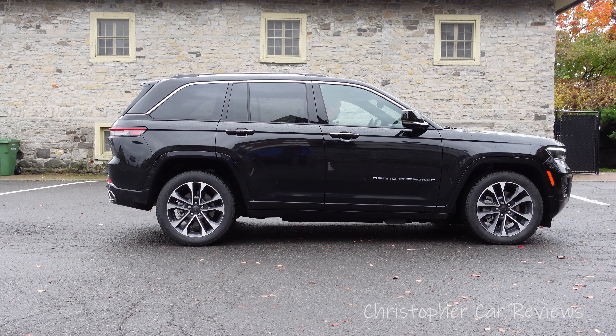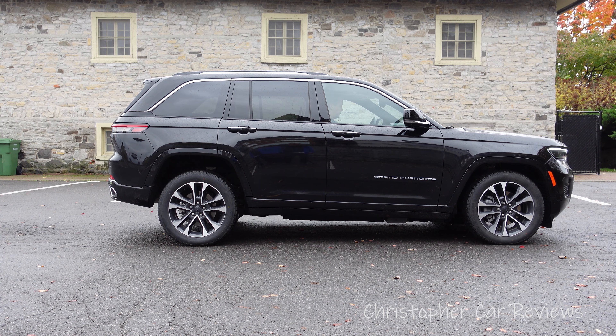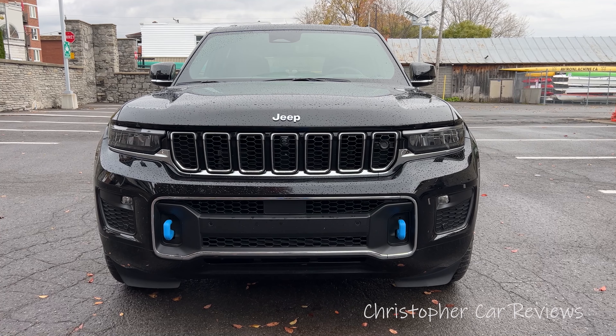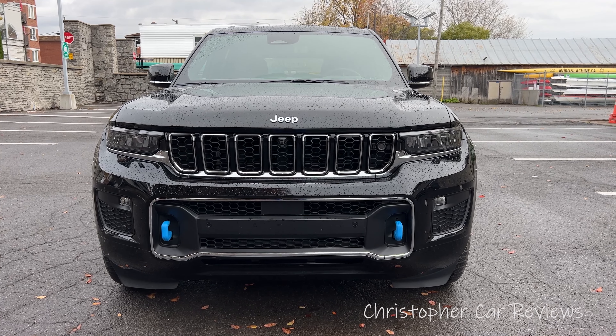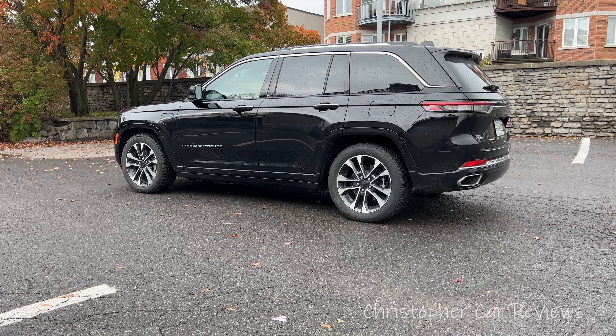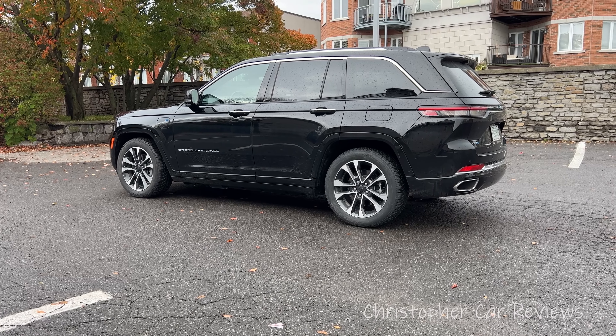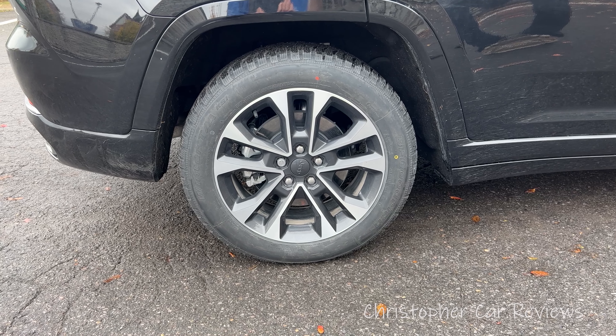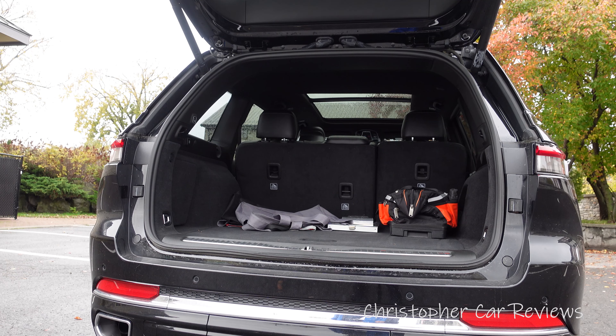If you're going to buy this vehicle, it's got to start with a love affair with the exterior styling and the Jeep design language. It is a looker, and it's certainly apart from its more mainstream rivals in terms of exterior styling. It's good looking — it just seems to have the right blend of sophistication and ruggedness. As Ross remarked, this vehicle is really an American Range Rover; it's the American counterpart trying to blend luxury and ruggedness.